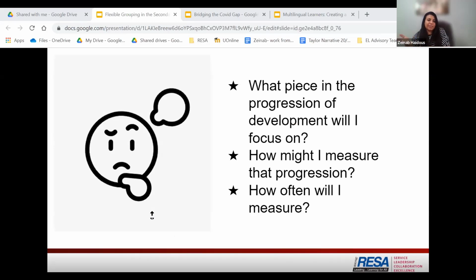So now that we understand the purpose, how do we go about it? These are some driving questions that you can ask. Look for patterns or trends to organize groups and to manage the instructional and the assessment process. So think about what content standard will be the focus. What is the success criteria that you're going to use as evidence of the student's progression? And what formative assessment tools will you use, and how often are you going to measure the growth for those students?